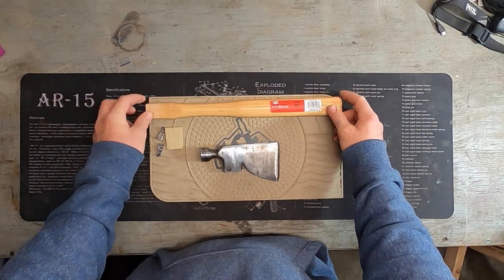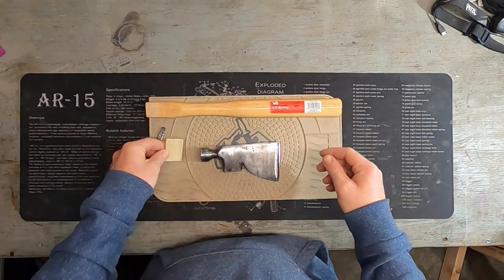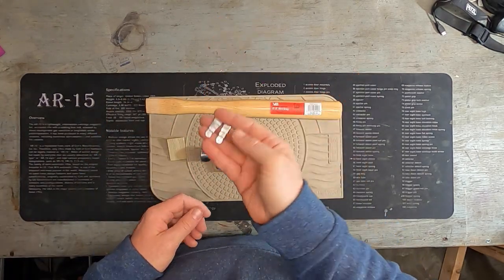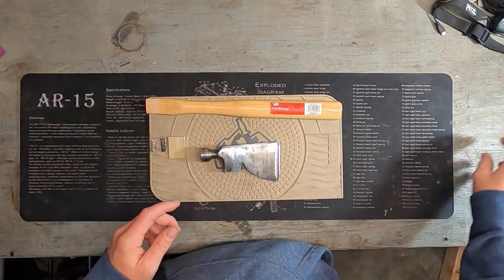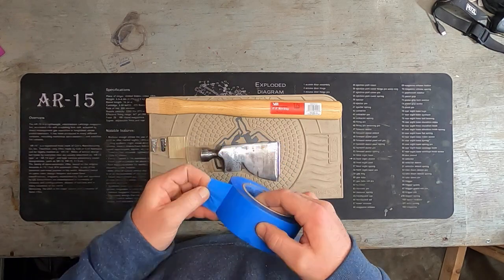I picked this handle up from Vaughan manufacturing. They carry a wide variety of handles and it takes some measuring and a little guesswork to find the right one on their website, but I think this one will do the job with just a little fitting. The handle includes a wooden wedge as well as 2 metal wedges. On this axe, I plan on only using the wooden wedge.